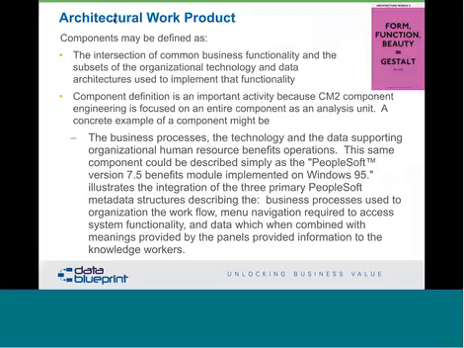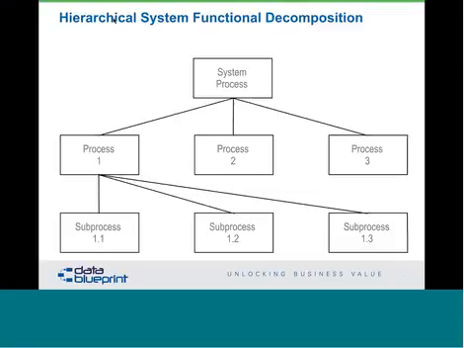Now, that's a very good component to define our work around. And that's what we should be doing, is practicing, not trying to get the entire architecture, but trying to define as much architecture as we can and as is needed to get the business problem resolved. Many of you have worked on systems that don't even have this level of decomposition. Again, if this was the entire hierarchical system decomposition from an architectural perspective, I could say authoritatively that there are 3 processes in the system, and that process 1 is more complicated than process 2 and process 3. That's if this was the entire system.